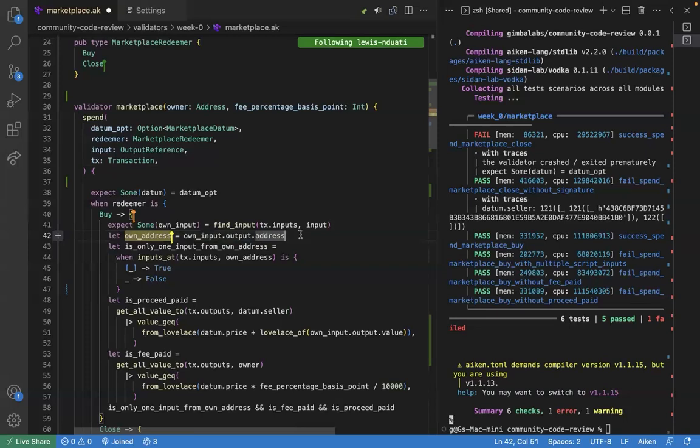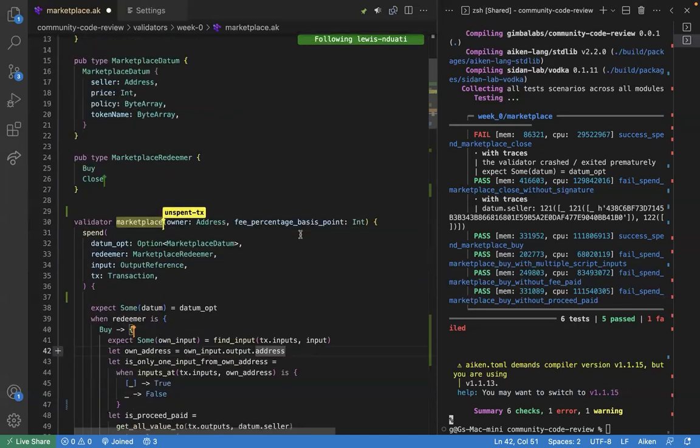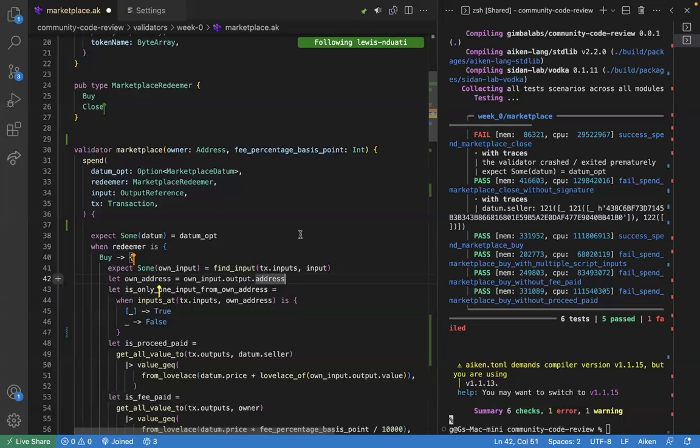Yeah, it is the validator address because this UTXO is at the address. So you're actually finding the address of the UTXO, but because that UTXO is at the validator, at the marketplace, then you're also finding the marketplace address. Okay. So we have our own address, which is our marketplace address, or the UTXO where it lives. It's both of those things.